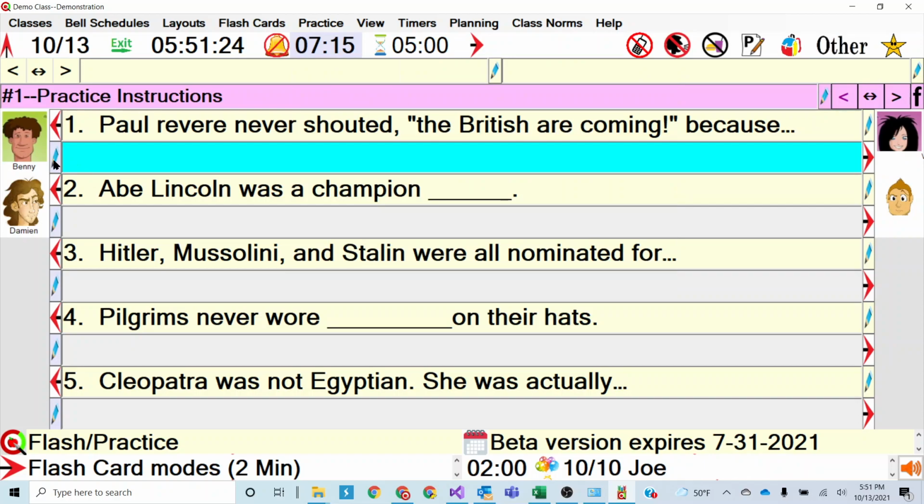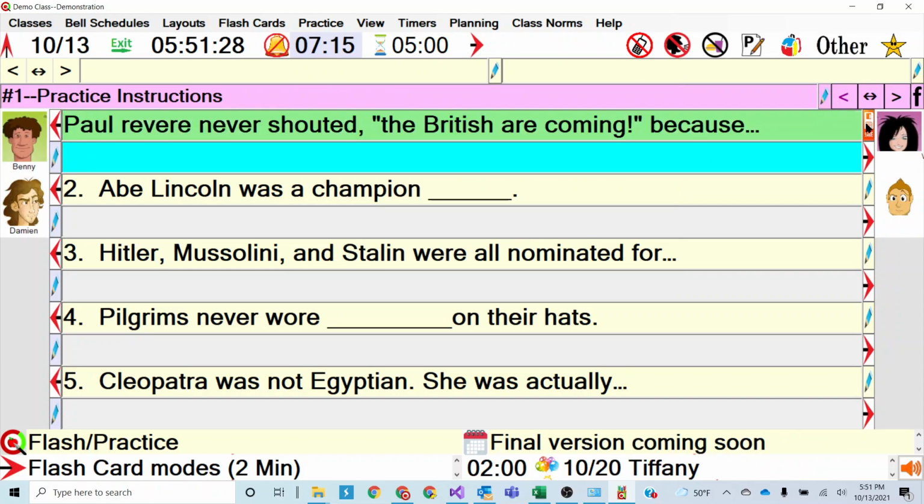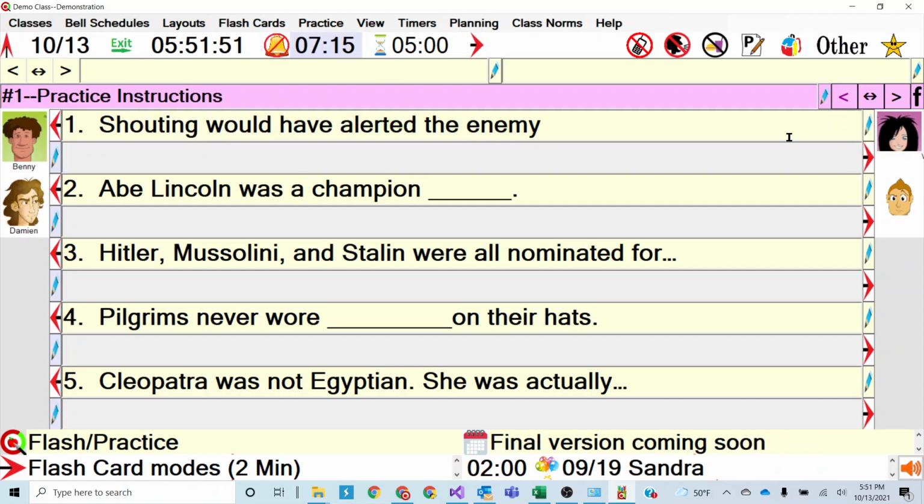And notice you also have the ability to edit on the fly, which is really nice. You don't want to have to go back into your set creator and try to do that. By the way, I really like Quizlet. I put all my sets on Quizlet as well, so students can access them from home. But I don't use Quizlet in class because I like to do things like edit on the fly. I like to do things like selecting students to respond, and none of that exists on Quizlet.